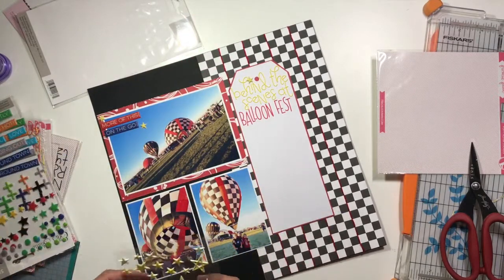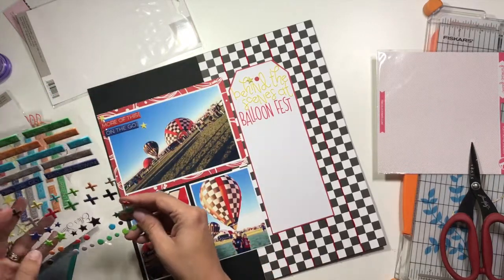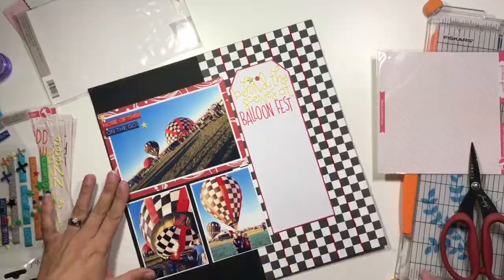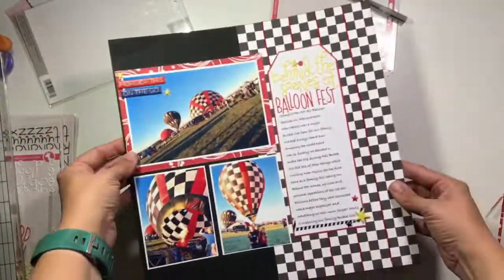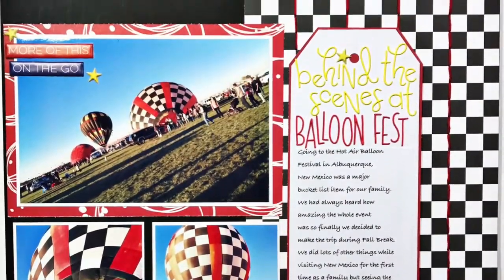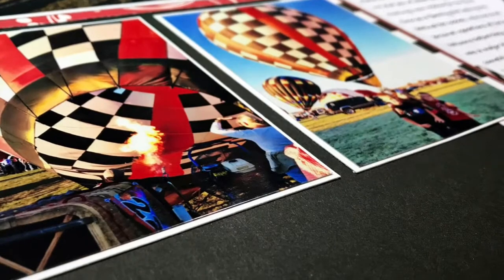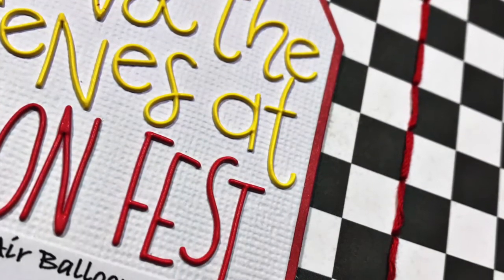And so I'm carrying the star detail around with me, and those particular stars are from Bella Boulevard, so it's pulling in yet another collection, which if you know me, you know I love to mix collections. And then you can see I did add that same little detail down at the bottom of my journaling. Because I had a longer story to tell, I did type out my journaling and then add it to that tag. And so in the close-ups, you can see some of those little details as well as that extra texture and stitching that I added.